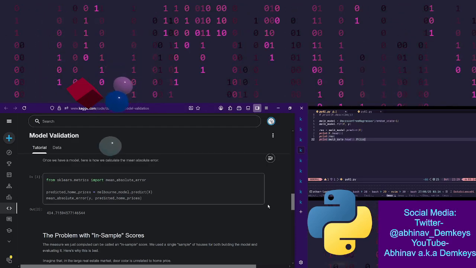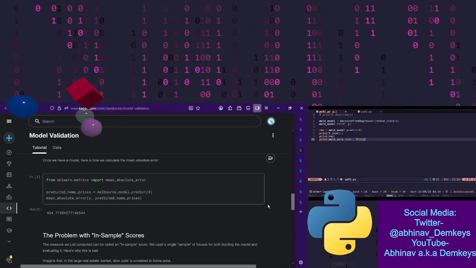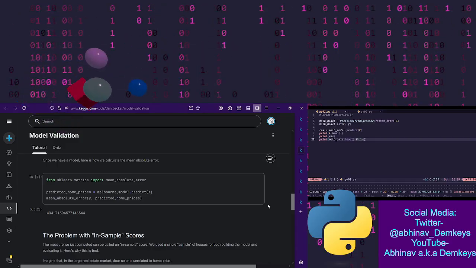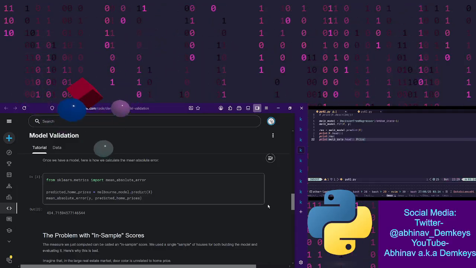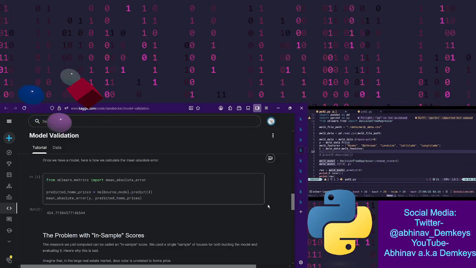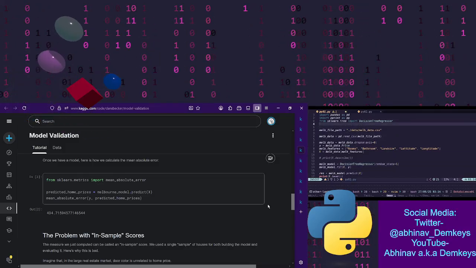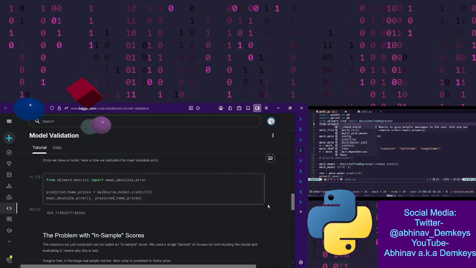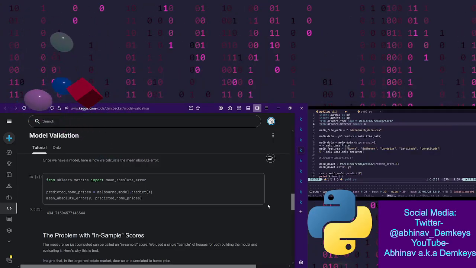Okay, so once we have a model, here's how we calculate the mean absolute error. So we import, from sklearn.metrics, import mean absolute error.